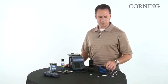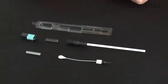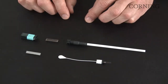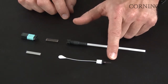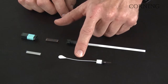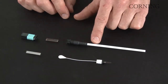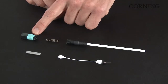Now let's discuss the key components of the MTP compatible connector. The Corning FuseLite MTP compatible connector comes in a blister pack just like this. I've removed all the components to discuss what each of them are. You have the ferrule subassembly with the factory cleaved fibers. This is what's called the dust cap antenna, which will be removed later in the process. Your heat shrink sleeve, the rear housing furcation tube assembly, your inner spring, and then your outer housing.